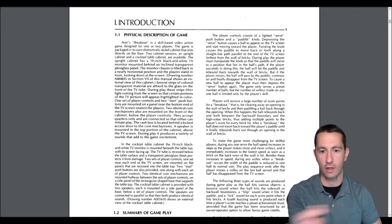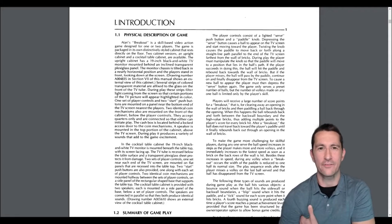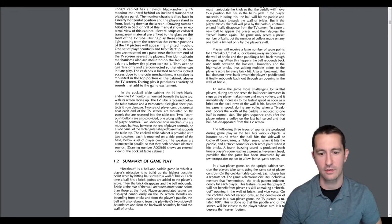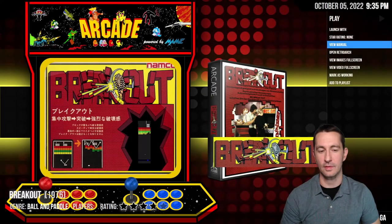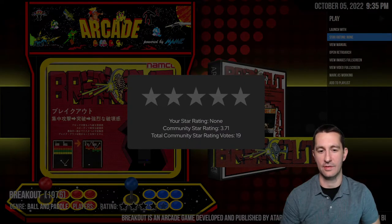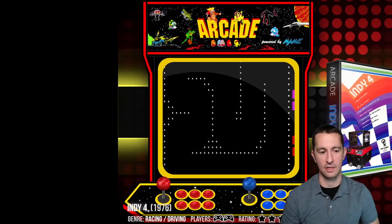There's so much instruction for a game that's just bouncing off the wall and breaking bricks. I guess if no one had seen it before you'd need it — but five paragraphs to explain what Breakout is? I'd love to give this one more because of how influential it is, but we still have to give it zero stars since we cannot play it. Sorry Breakout — it's a good one. Let's move on to ND4, also from 1976.